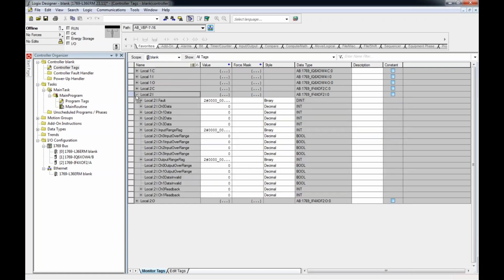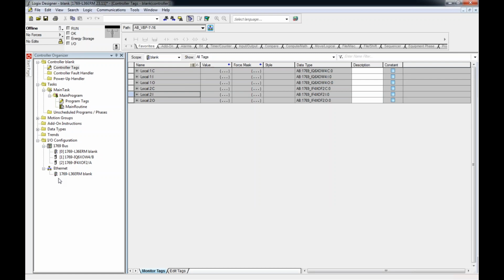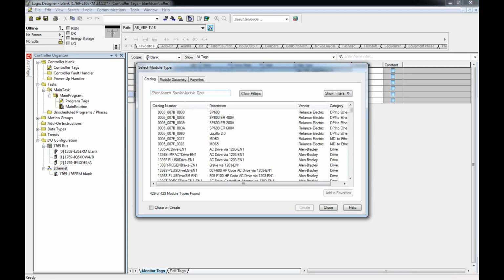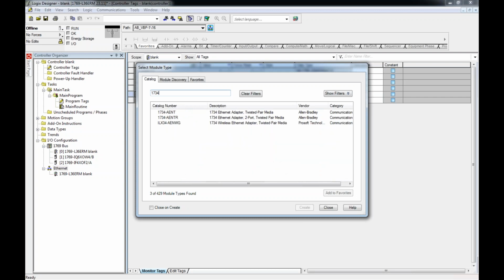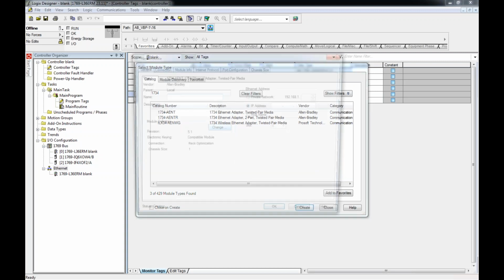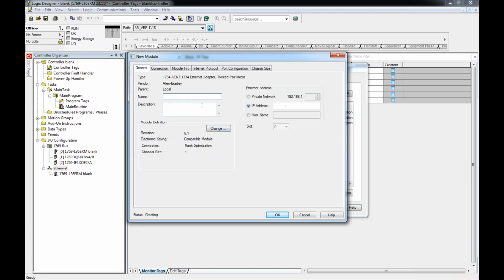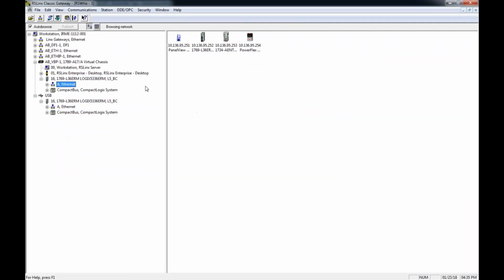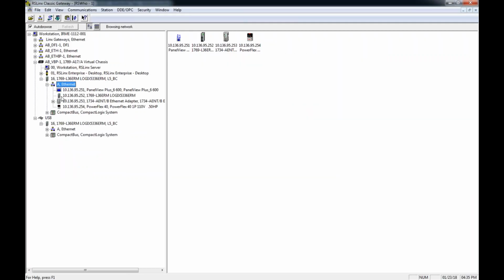Don't worry about that. So now I want to add my Ethernet adapter because I want more than just two switches and four lights. If I right click on Ethernet, I can do new module. And I will type in the Ethernet module, a 716-34 ANT. Now, this is important that why we looked at RS links, okay? If you look at RS links, you'll see that it's a AENT series B.